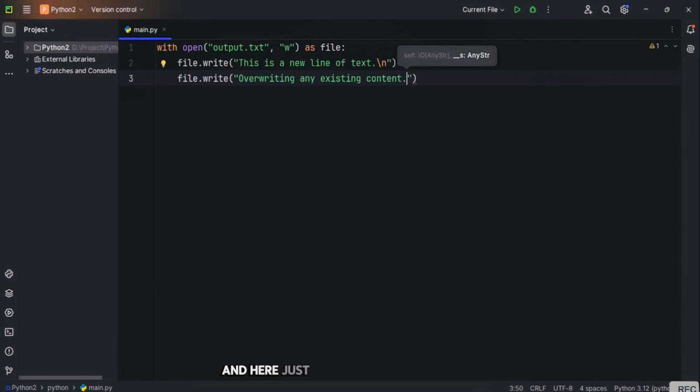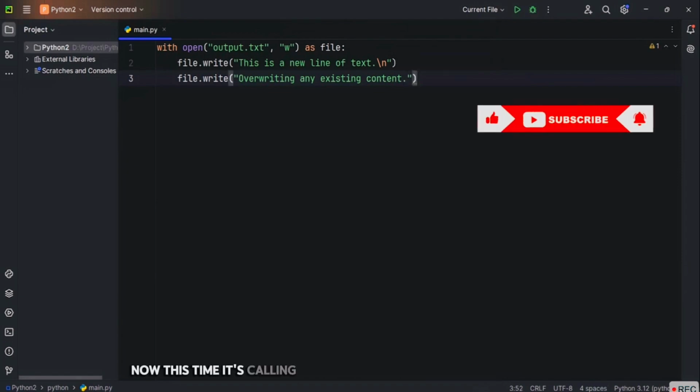I open output.txt in the write mode and use file dot write to add 2 lines of text. Since we are in the write mode, any previous content in output.txt can be replaced. This mode is great for logging and storing new data, but use it with caution to avoid accidental data loss. Okay, so here is done.